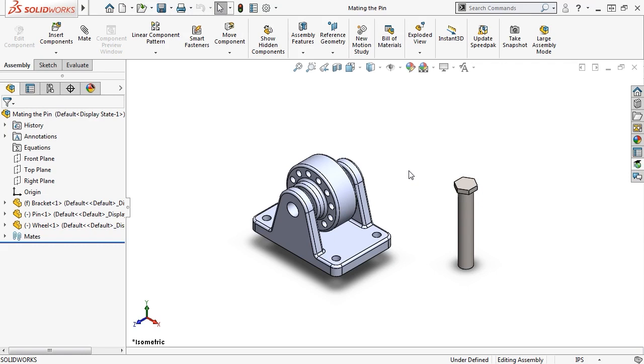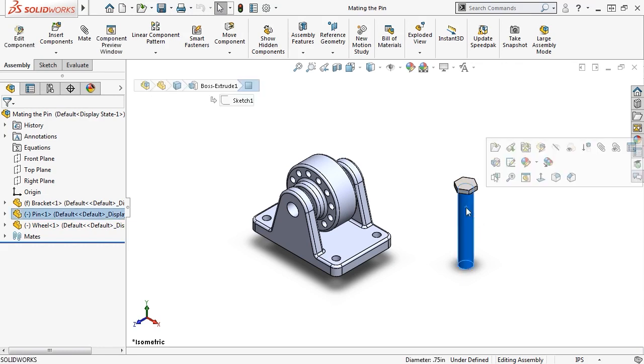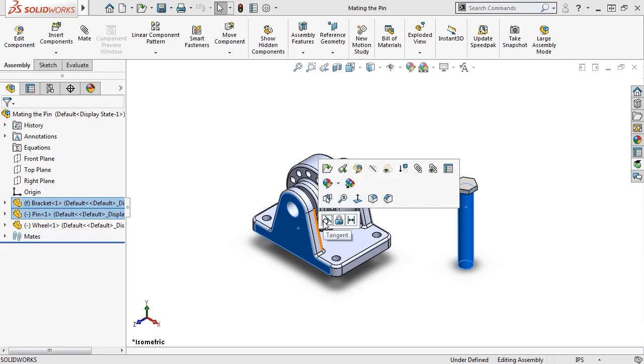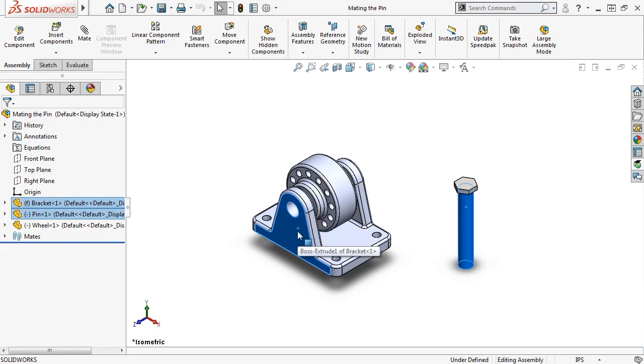In this instance, for this pin component, the first thing I'll do is select the outer cylindrical face of the pin, and while holding the control key on the keyboard, I will select the outer flat face of the bracket. When creating mates, you should obviously be aware of what you select because the items you select are what get mated together. If you select a face, SolidWorks will mate the face, and if you select an edge, it will mate the edge. If for any reason you make an incorrect selection, you can deselect an entity by holding down the control key, select it again in the graphics area, and then simply select the new geometry.